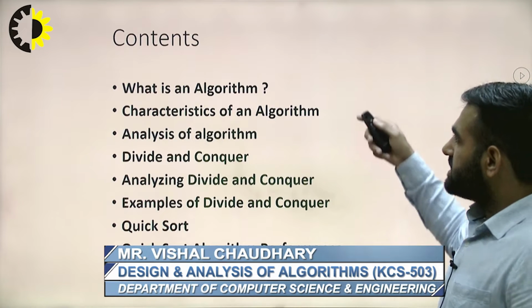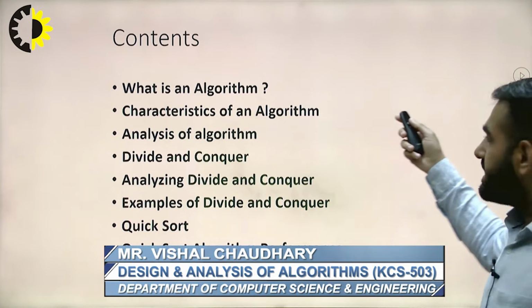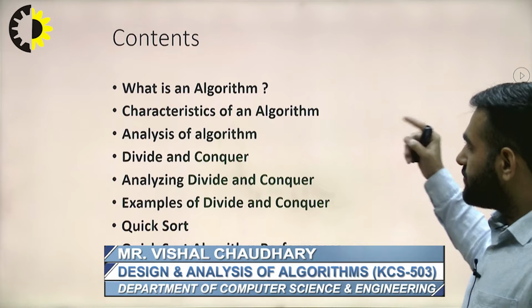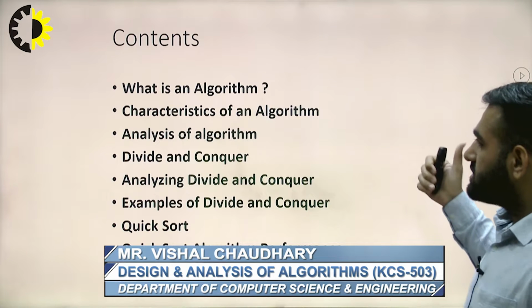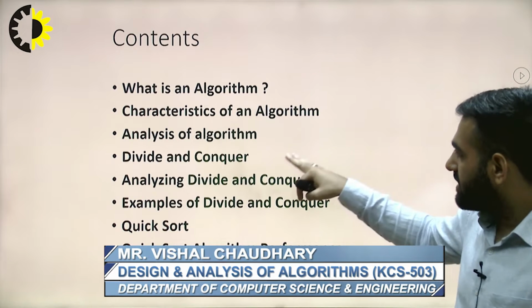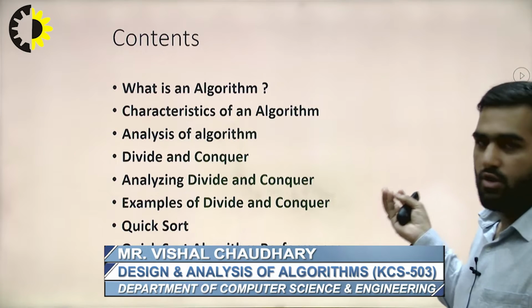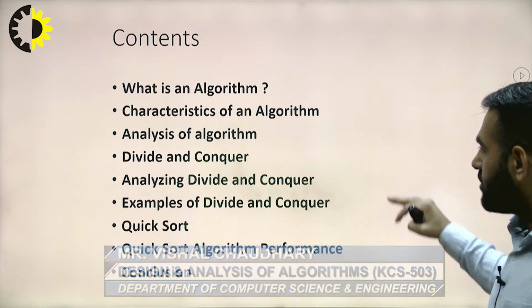So this is the content. First, we will discuss what is an algorithm. Next, characteristics of an algorithm. Next, analysis of algorithm. Next, the first technique which comes under algorithms, that is divide and conquer. Next, we will analyze divide and conquer, like the time complexity and all. Then we will discuss examples of divide and conquer.